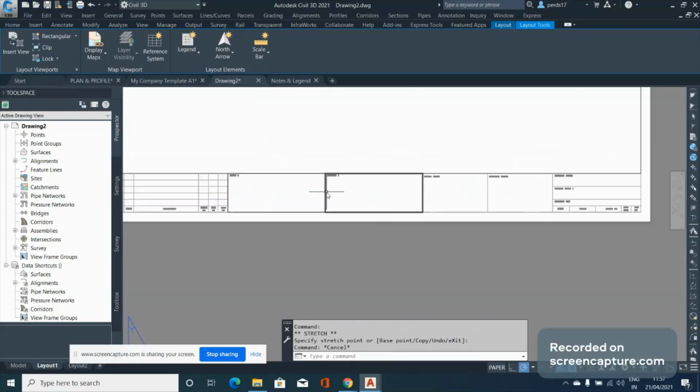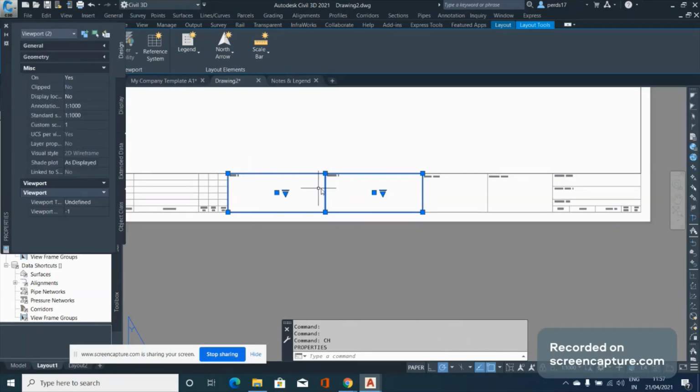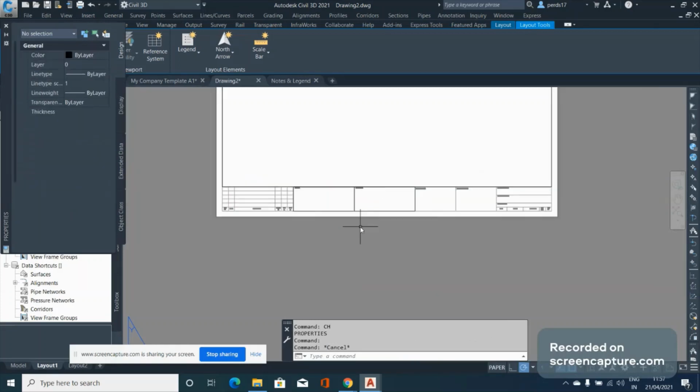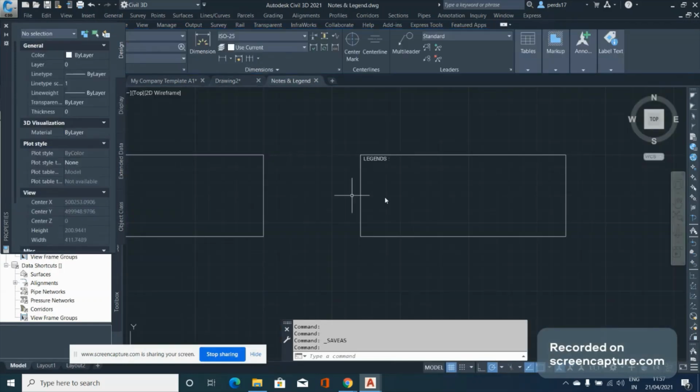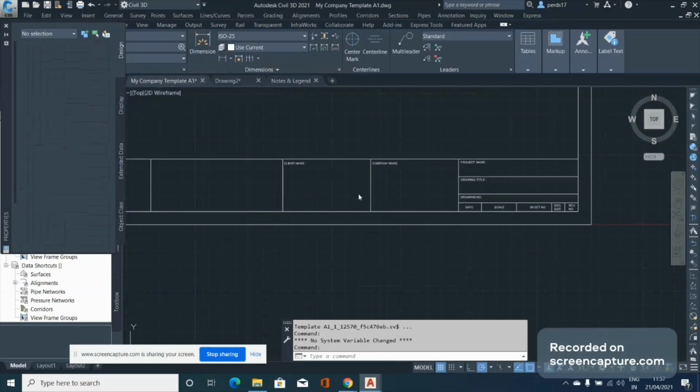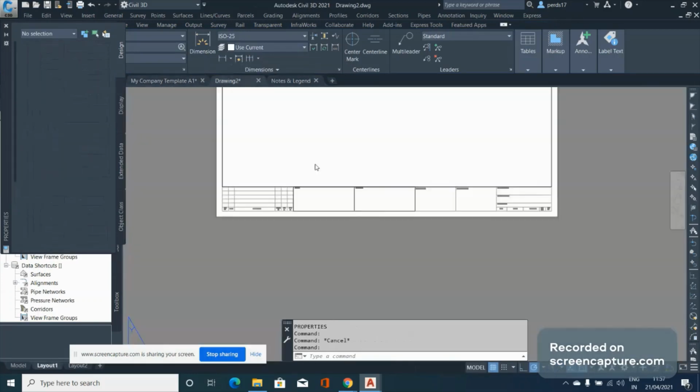Okay, and I'll turn this off both. Go to property. Here I don't need to assign anything. It's just display lock. Yes, done. Okay, so anything I will change in notes and legend over here will be automatically updated in all the files. So this is done. My basic template is fixed.